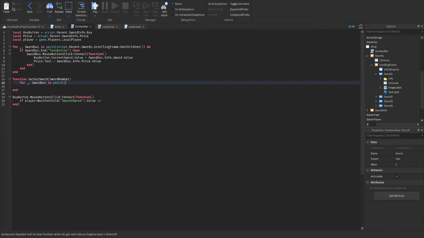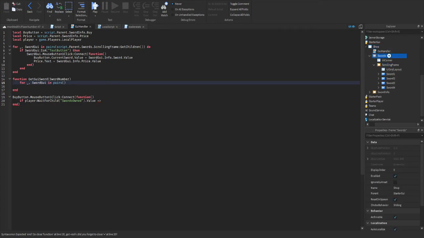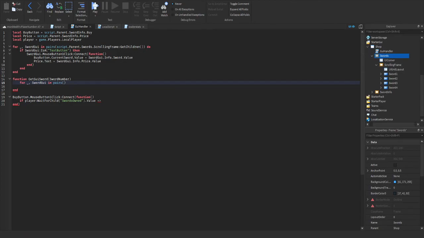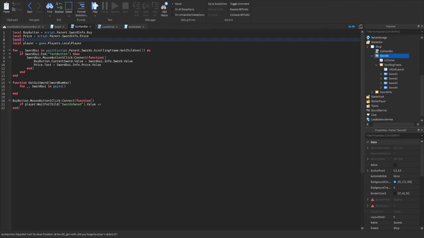And then we'll do, let's define the scrolling frame, so we'll do local scrolling frame equals script dot parent dot sword info, and then if we just delete this, we'll change this to sword info.